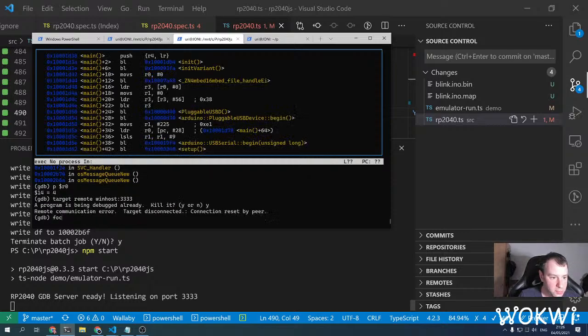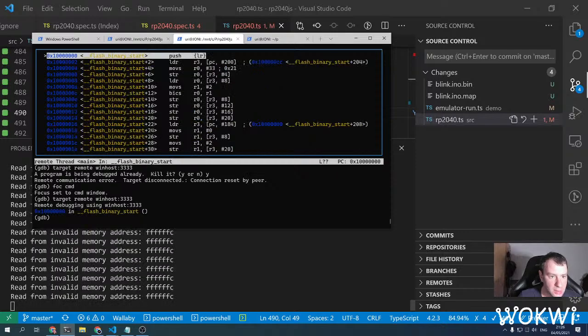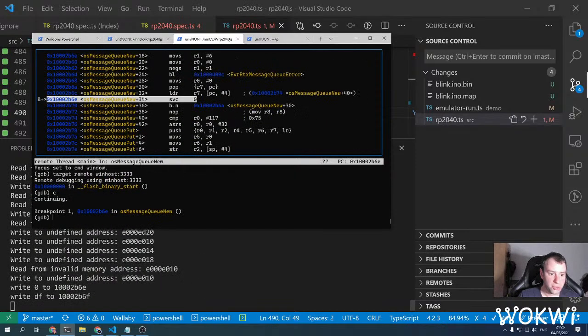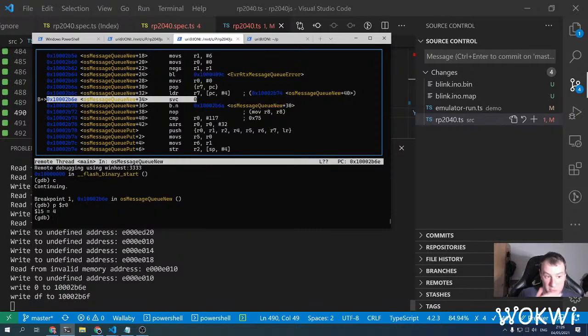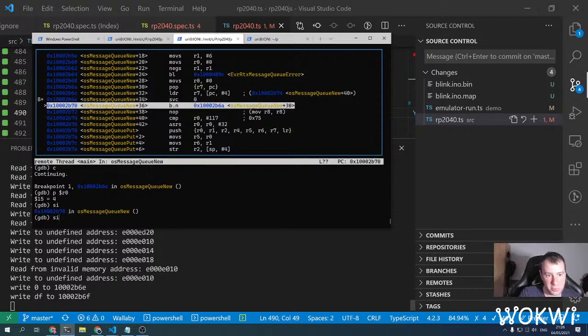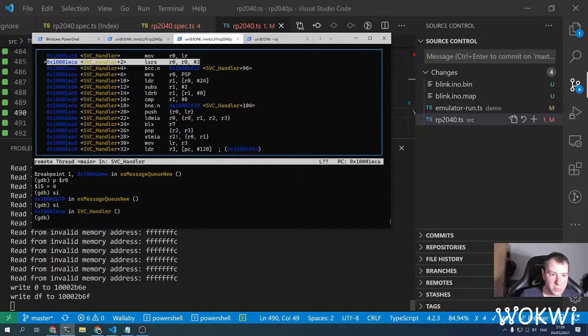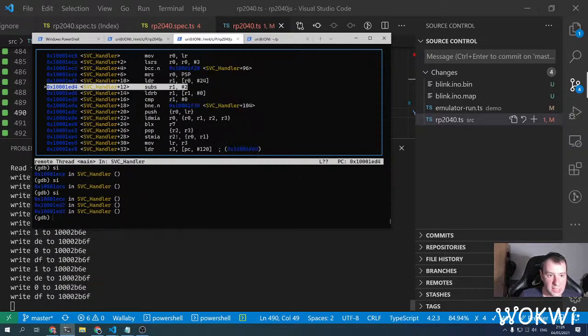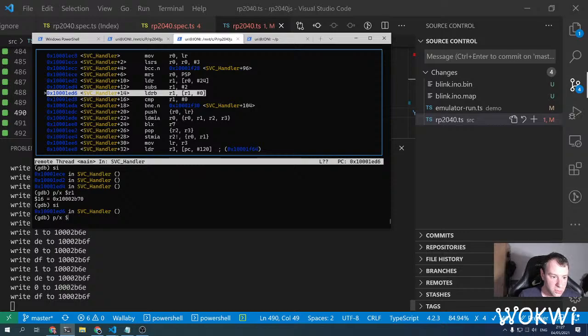Yes, focus on command, and continue, and it should hit that breakpoint again in OS message queue new, and now R0 is still 4, but this time if we step through the instruction, it will execute the supervisor call, and this time you can see that R1, the LSB is 0, that's the fix, and then we remove 2.